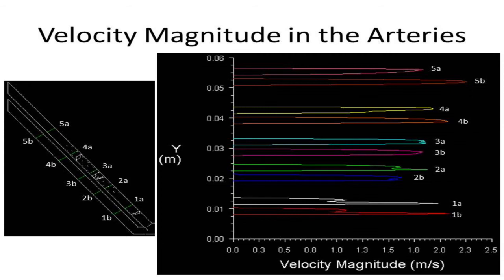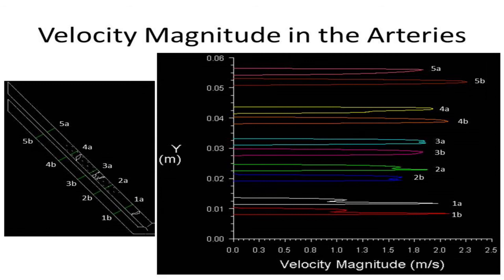To calculate the effect of stent only, you have to remove this stent, run the simulation, and then compare the velocity profile in the two cases, and that will indicate to you what is the effect of stent on the wall shear stress and wall shear gradient. Okay, is this clear?